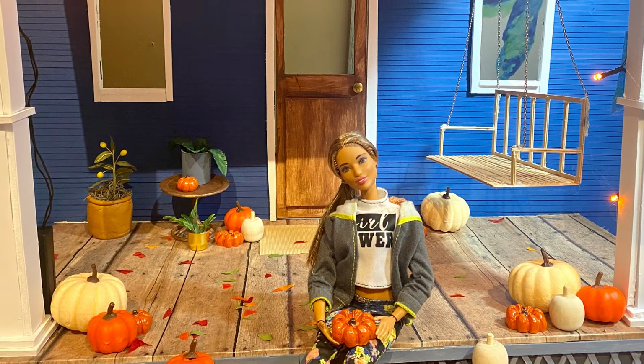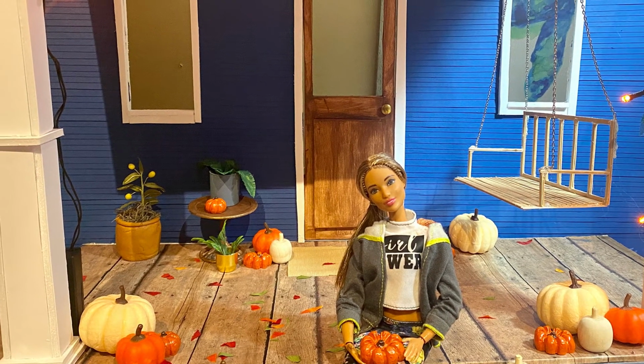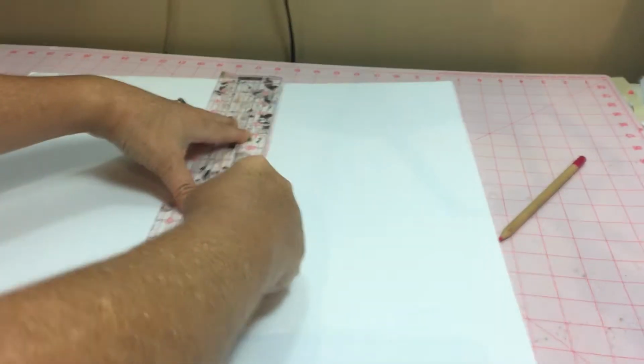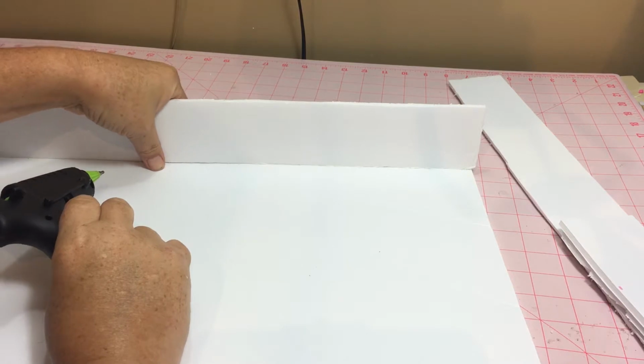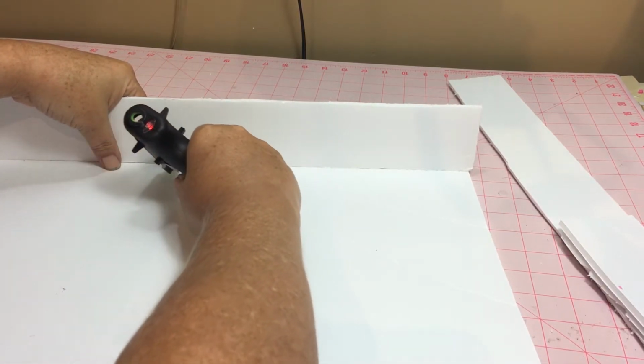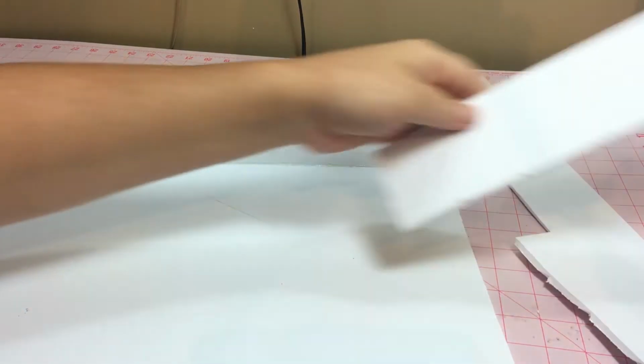Today I'm going to show you how I built this miniature front porch and decorated it for fall. I started by cutting a piece of poster board that was 12 inches by 23 inches. Then I cut 4-inch strips of poster board and glued them on the bottom to make the base of the front porch.